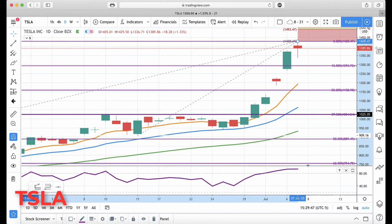Daily chart, you can see also how overbought it is, how extended it is from the rotation zone. On a daily basis, we'd really be watching for this gap fill first. If it did spike below that, about 1200 is where the daily rotation zone is. So that's a key level on the daily. If we did fill the gap, I'd watch especially for a spike to about 1200. And since it's a nice round number, that's a really good target that a lot of people will be looking at. Rotation zone bottom is all the way back at 1063.